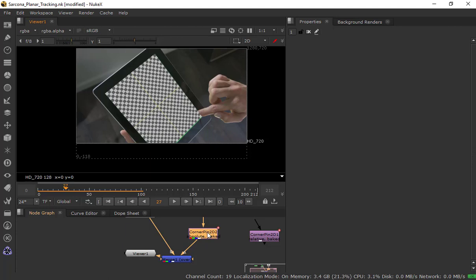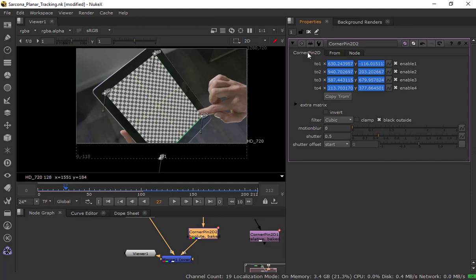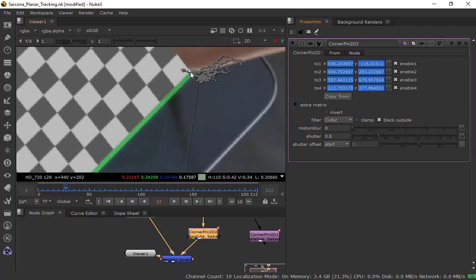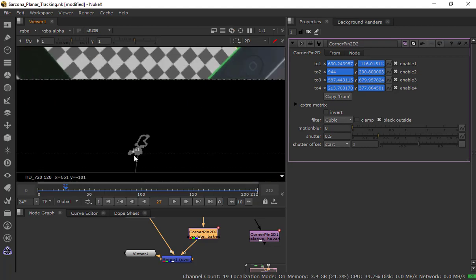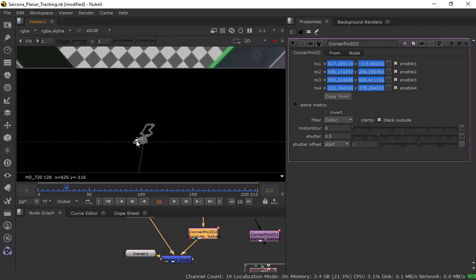Now this is one of the things I like about Nuke's corner pin. We have this and we have that. We have two different areas that we can tweak what this looks like. It doesn't matter where you tweak this. If you want to do it right here, you can do it right there. All I would have to do is just go into here. There's pin 2. I would just drag this back to where that is. And then here's pin 1, drag this, so that's lined up again. And then I would go up a frame and then just keep doing that same thing.